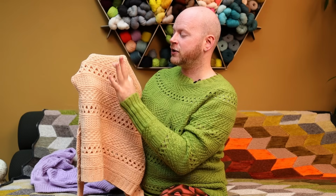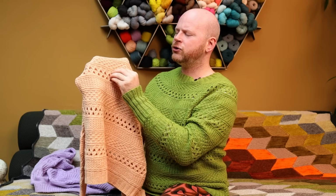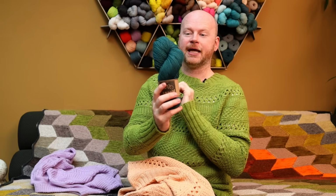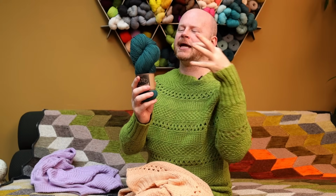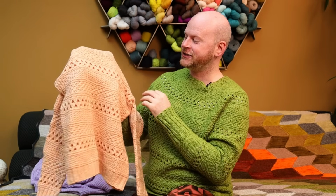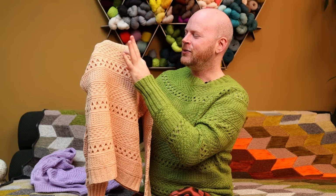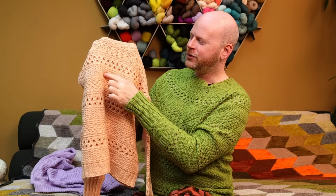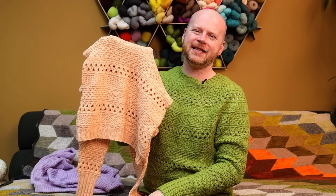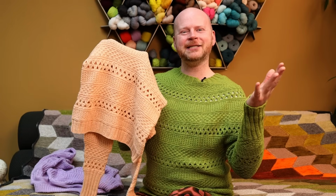If you see a pattern where you think, ooh, there's a lot going on, I don't know if I want the textures to pop out so much, then choose a darker shade like Norway, and it will give a more subtle, subdued quality, a little bit more laid back feeling in the fabric, so it's a little bit more shadowy. But I like going for those light medium colors to get that pop out effect with the textures, and there's so much texture going on with the knits, purls, garter stitch, broken ribbing, that staggered daisy stitch. You're going to find a lot of fun textures in this to coordinate with that Mingling Daisies shawl.